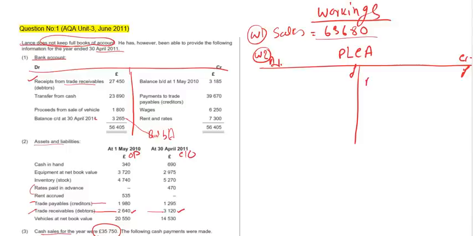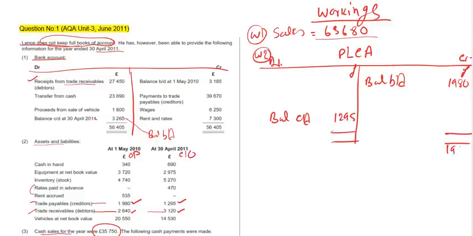It's a credit account, so balance b/d on the credit side, and this is your balance b/d, 1980, and then you do balance c/d on the debit side, 1295, and 1295 on the other side as balance b/d. Any money we paid from the bank account, have a look, 39,670, and pretty much that's it. There is no more contra, no purchase return, nothing.